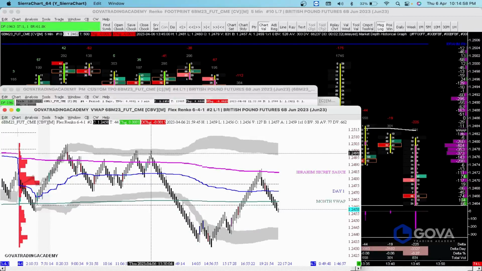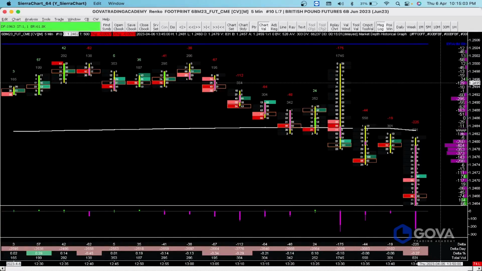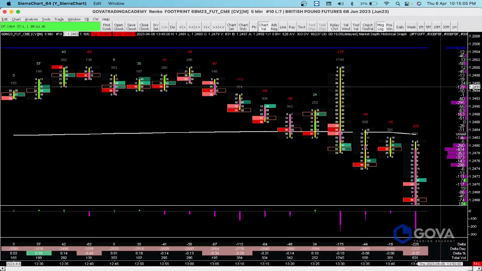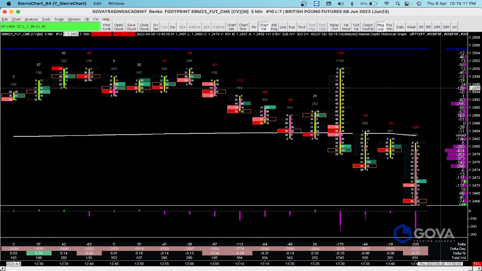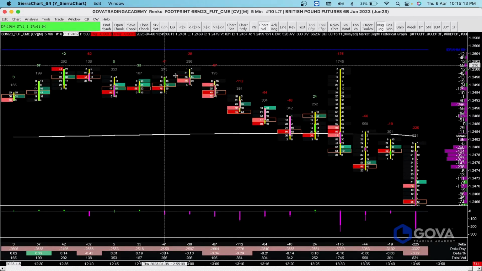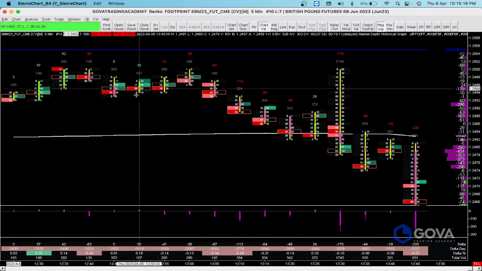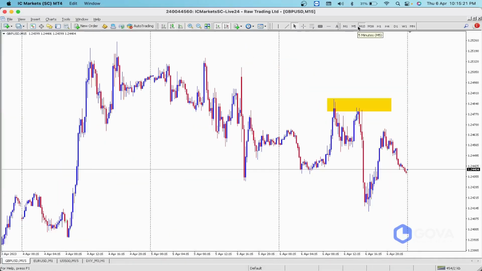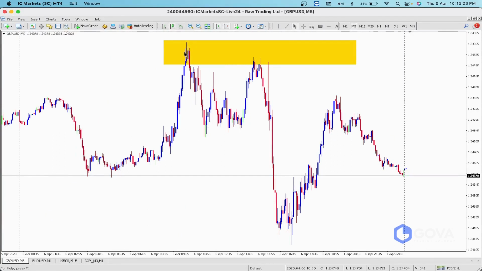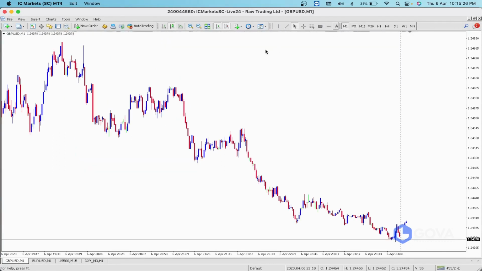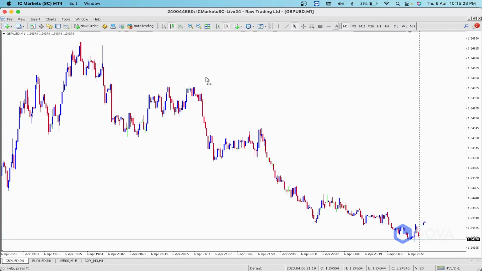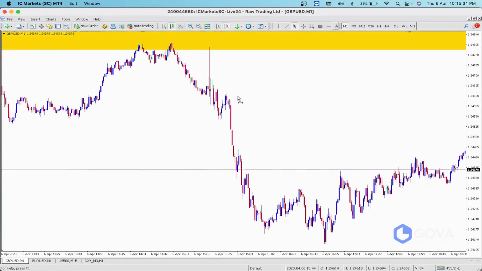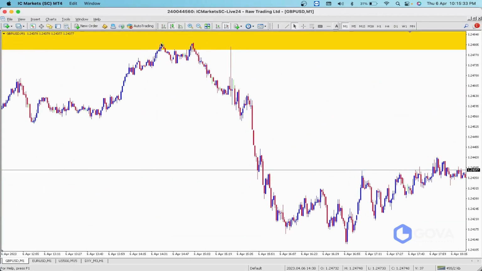Now let us go and confirm these same areas on the footprint charts, because the footprint will show you the exact numbers, the exact figures of what is really happening inside your candlestick, okay? For example, this area you are seeing here, can you see this area? This is the area on the candlestick chart.